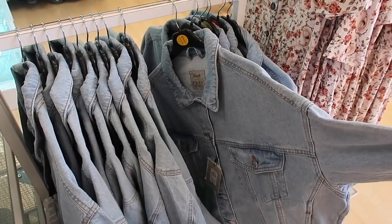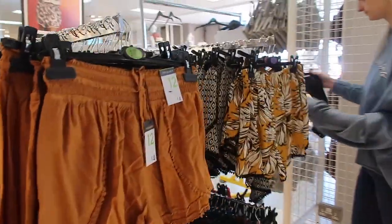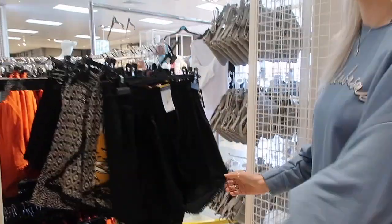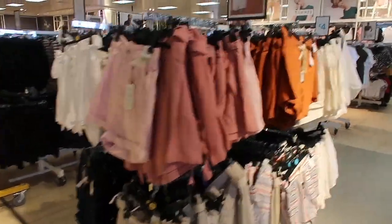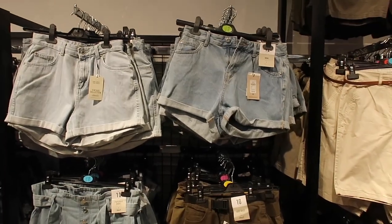These shorts from Primark — I love them, they're four pounds and they've got so many different designs. I love these on holiday to just throw on by the pool, or for a chill dinner where you don't have to dress up. I'm going to get a few pairs — I actually love these yellow ones with a little black crop, and the black ones are really nice too. Then there are more dressy paper bag ones over here for six pounds in so many different colors. Denim shorts are really hard to find ones that fit nicely, so I'm going to try a few different pairs.